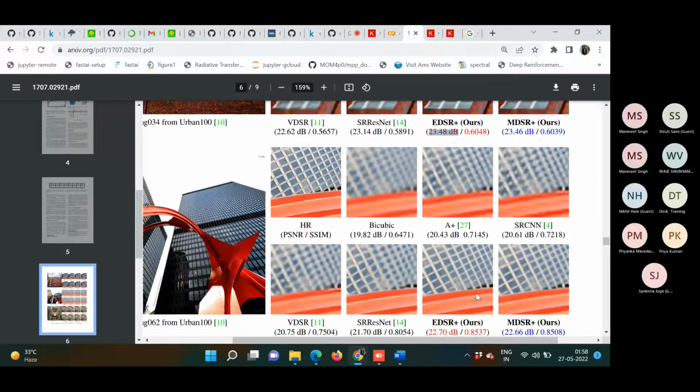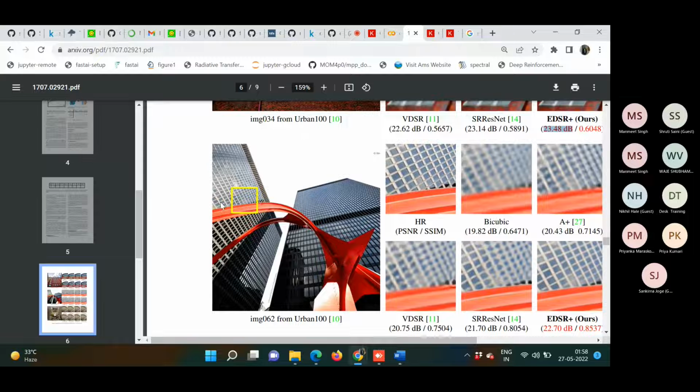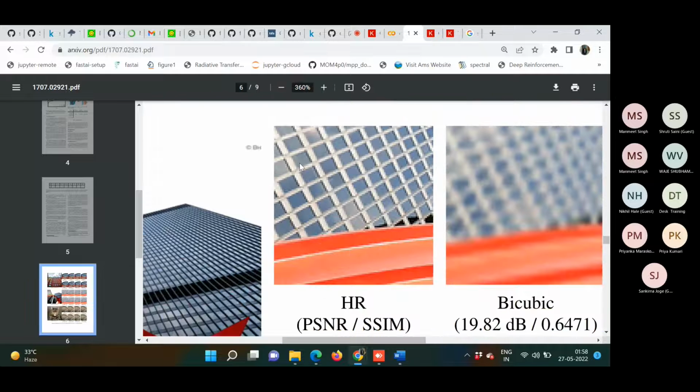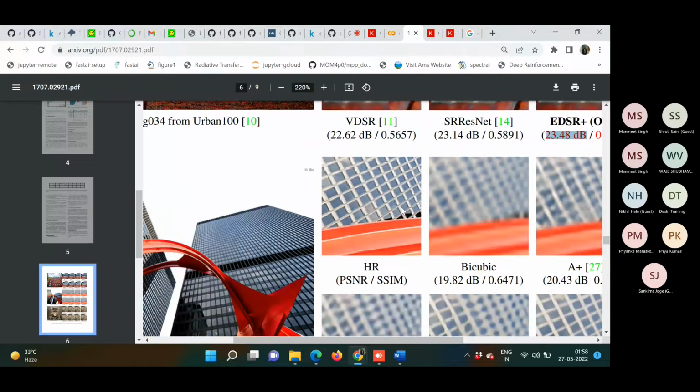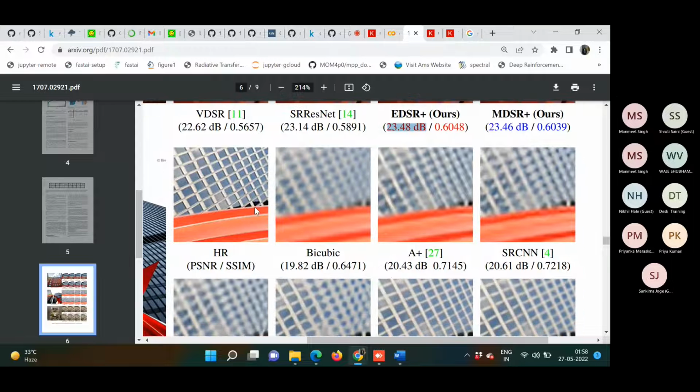And similarly, if you see this second image and zoom over this region, this is the ground truth, and you can see the detailed edges and the crisscross pattern in the high resolution image.